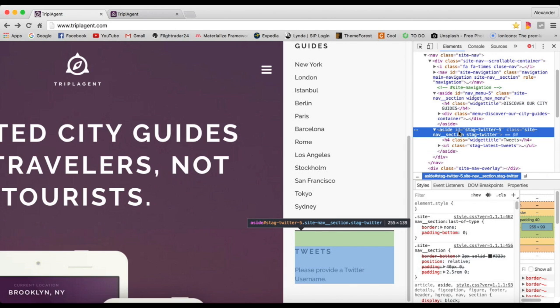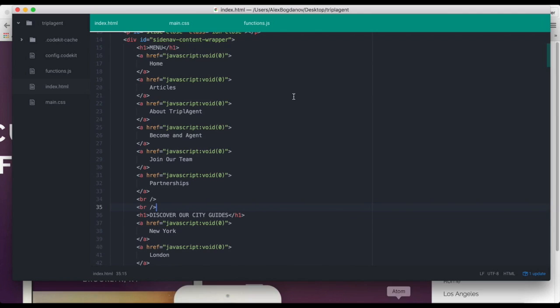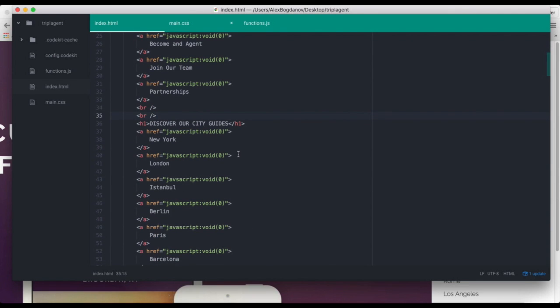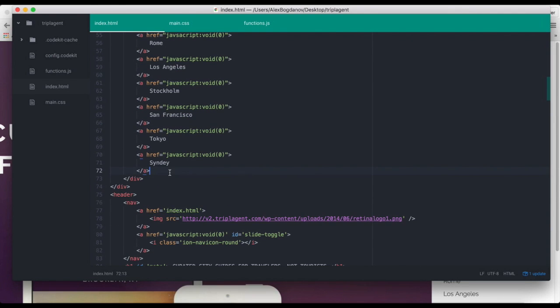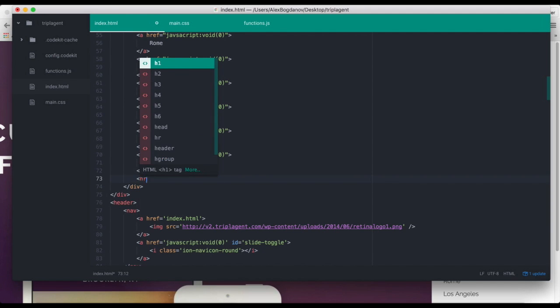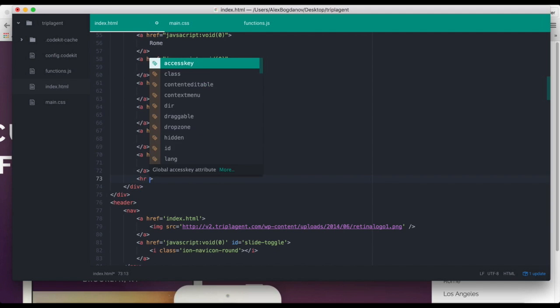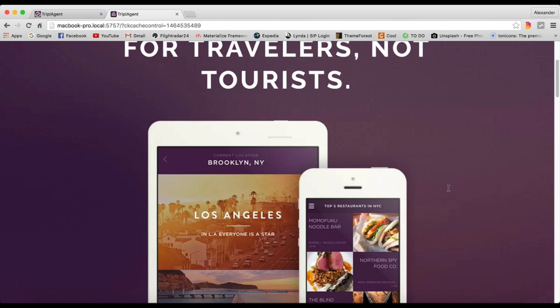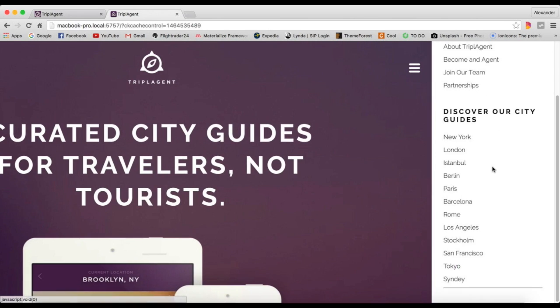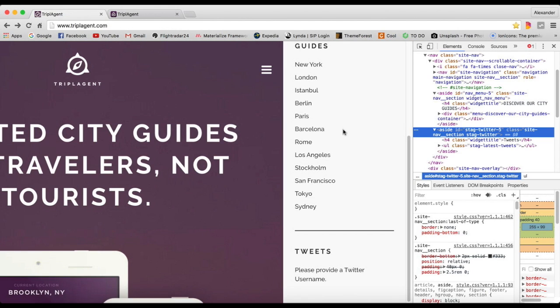Yeah, it is. Hmm. Can we do it with an HR though? I want to see if I can do it with an HR. HR. Oh, what? Oh, nice. That actually worked.